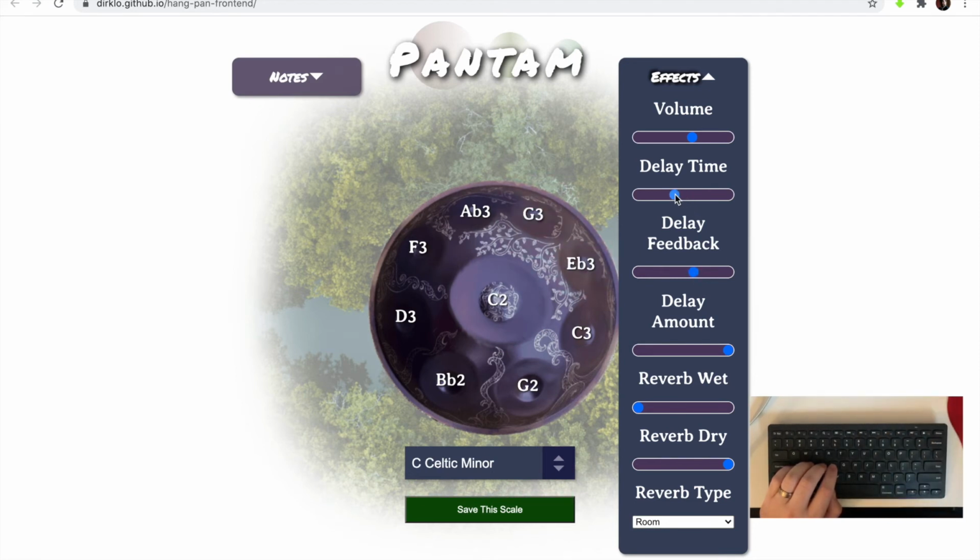Change the speed of that delay with the delay time. We can make it faster. And now we can start shaping some really cool soundscapes using these effects. If I wanted to take it and put it in a space, right now we're in a room. You can really hear the room.